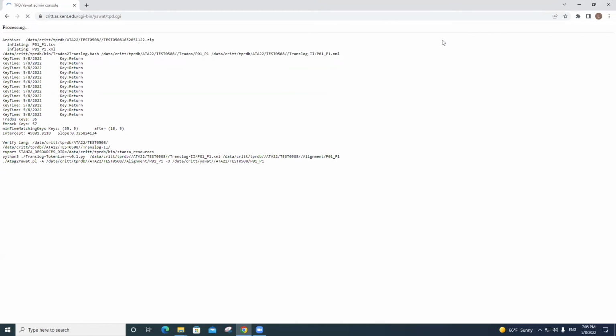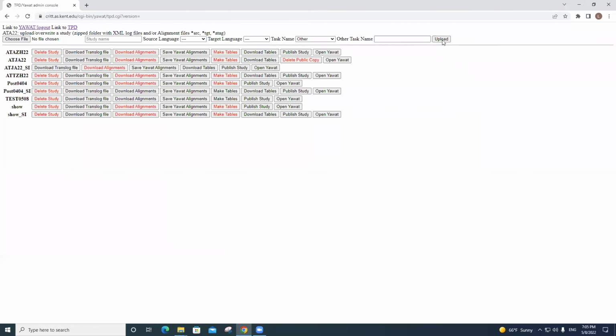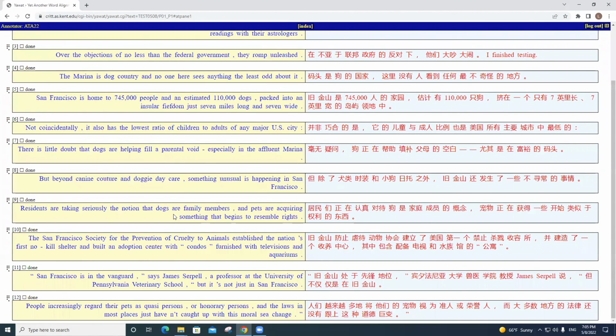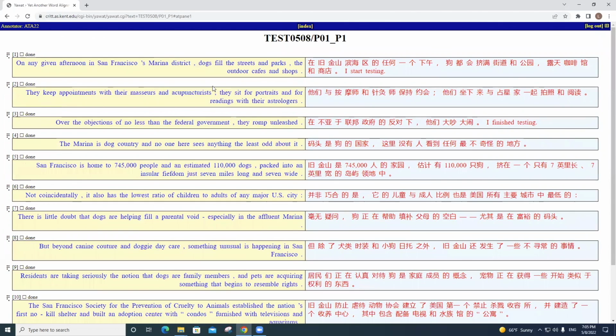Then the key logging and eye tracking data are already integrated and uploaded to the TPR-DB. We can see from here, test 0508 is already on our platform, and they are already tokenized and aligned segmentally.